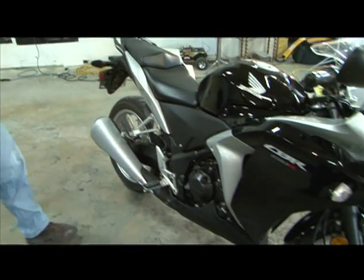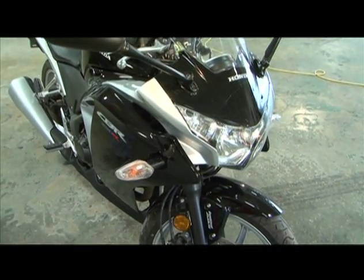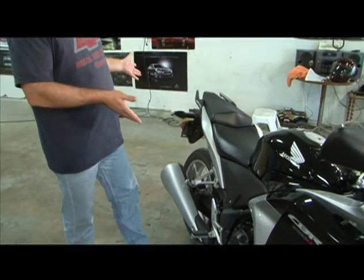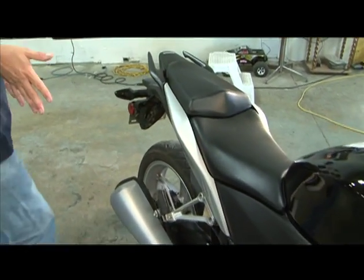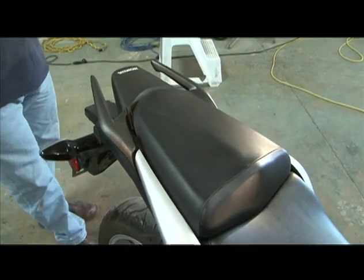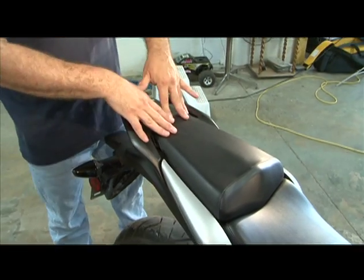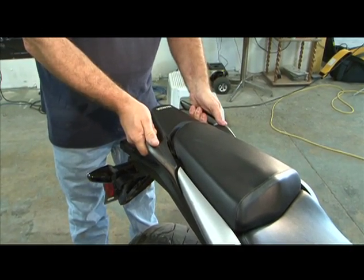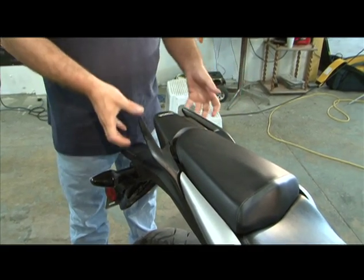Now, you can of course get it in a couple of different color combinations. Personally, I like the old red, white, and blue combination. Unfortunately, it's not available on this particular CBR 250RA. Now, what I do like is that you actually can bring a passenger. If you take a look at the way this bike is configured, not only do you have the pegs and a little bit higher riding position, but you've also got the handles back here for holding on to, which have been designed for you to be using proper riding gloves, which is what you should always be wearing on a bike, as a rider as well as a passenger.